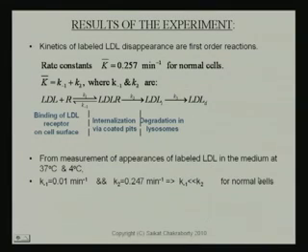So, this is for normal cells. Now, what you have to tell me is, what kind of results will you get if you do it for the disease cells, the cells with familial hypercholesterolemia? That was the point, right? I said that we will do the experiment for both kinds of cells, normal and diseased, and then we will have a model and we compare that. So, we already have a model, as you see the picture over there. As soon as you write the reaction itself, you already thought of a model. So, these rate constants are based on that model. What do you think will happen if you take a disease cell?